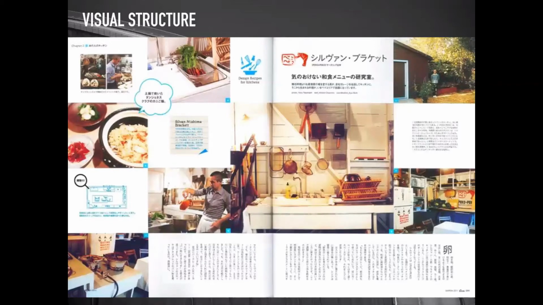For me, I would guess that the upper right-hand corner is the title because it's the largest text on the page. It's also on the top of the page. I'd guess that the article would start in the lower right-hand side because it's got a drop cap. And I'd guess that it's probably about a chef rather than food because the largest image, the heaviest image on the page, is a picture of a kitchen, and it's directly next to a picture of a man who's cooking. So I think the article is actually about the man rather than the food he cooks. We know all of these things without ever being able to read the actual language.